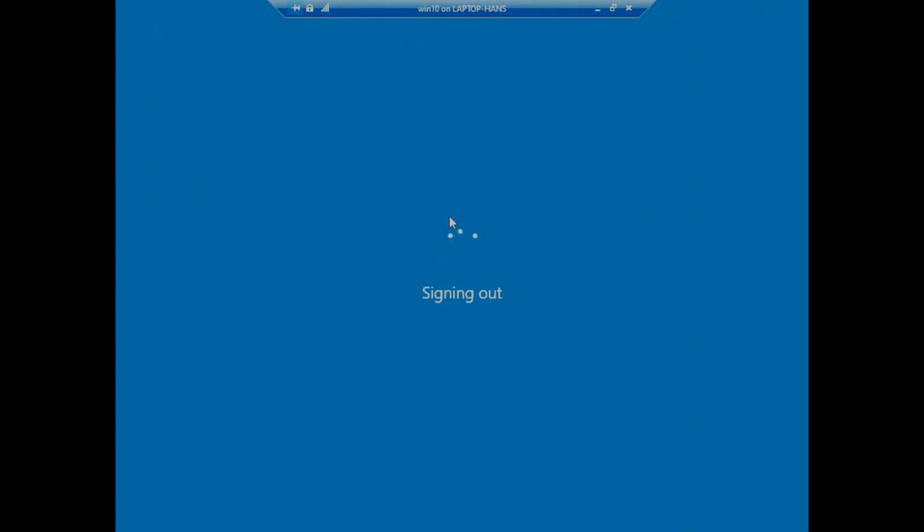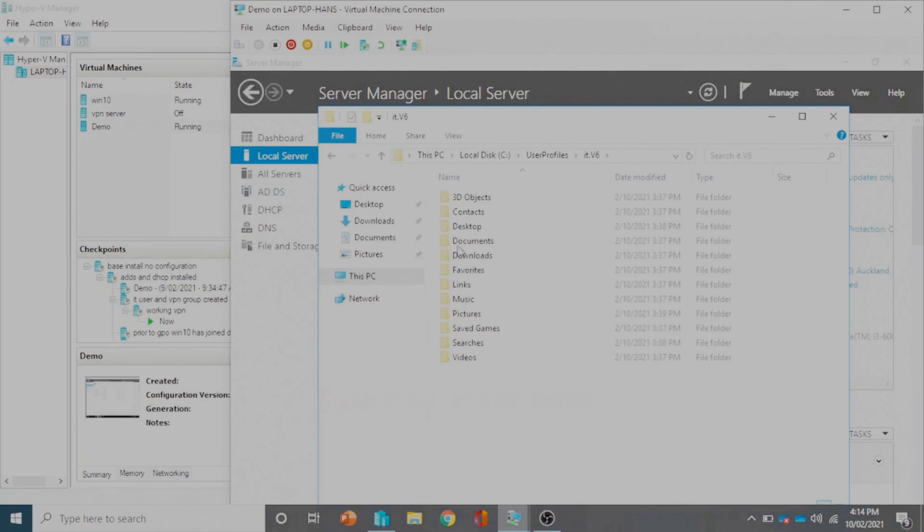I'll sign it out. And now you see all your default directories have been created. Please keep in mind that if people start to store photos and videos in this roaming profile, all that information needs to get moved across the network, so login and log off times can be severely impacted. So as an administrator, you have to have a really good look at what you will and will not allow if it comes down to the size of this folder.